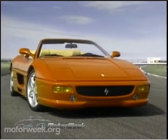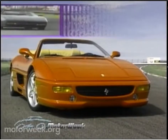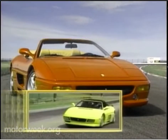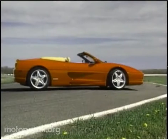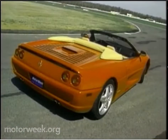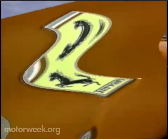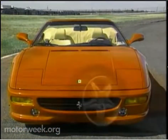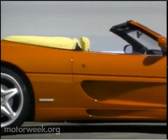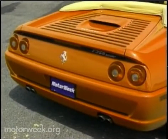Exterior styling is an obvious evolution of the 308, 328, 348 family. But like those earlier generations, it has dipped into the Maranello gene pool and emerged with a look just modern enough to keep heads turning, but with the classic style that is unmistakably Ferrari. So fluid is the design, it looks like the metal was poured over the chassis — from the Cheshire Cat grinning air intake, past the deep side strakes, to the trademark quad round tail lamps. We think Enzo would approve of every inch.